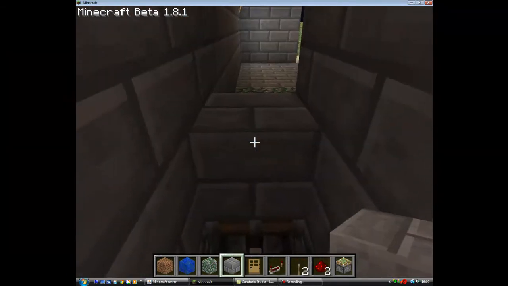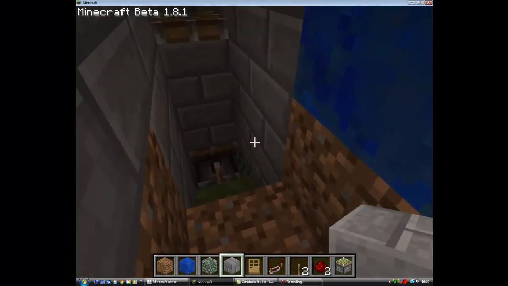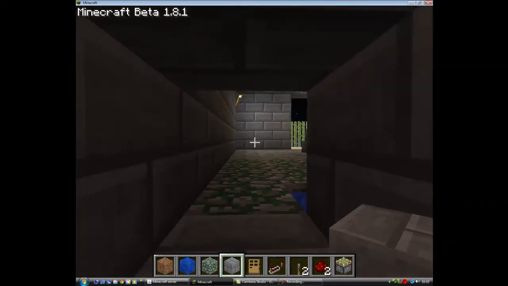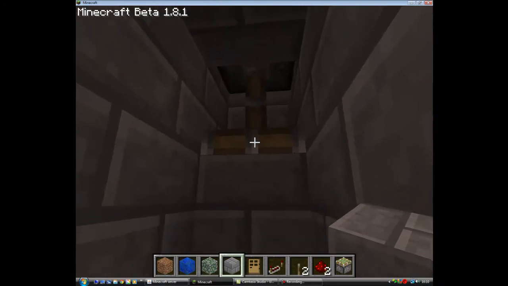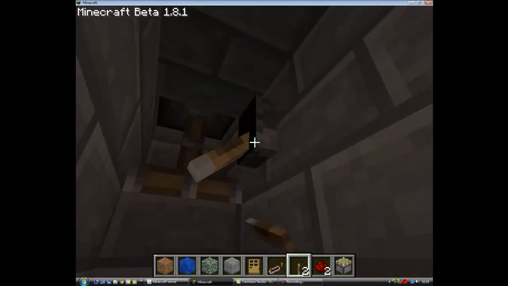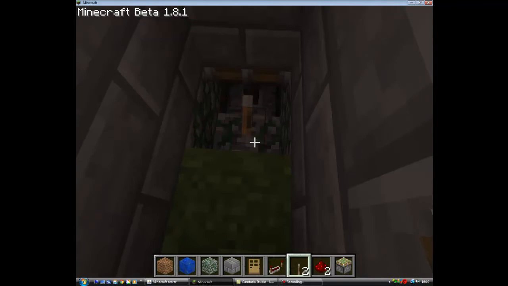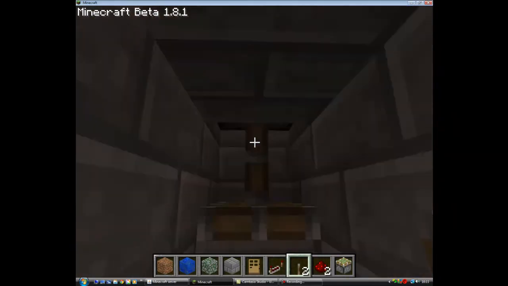I need to switch this one on. Like that. There you go. Now switch the bottom one off. And you go. And then we've got to try and do the top one as well. I should have another lever. I hate pistons. They're cool, but they're annoying.